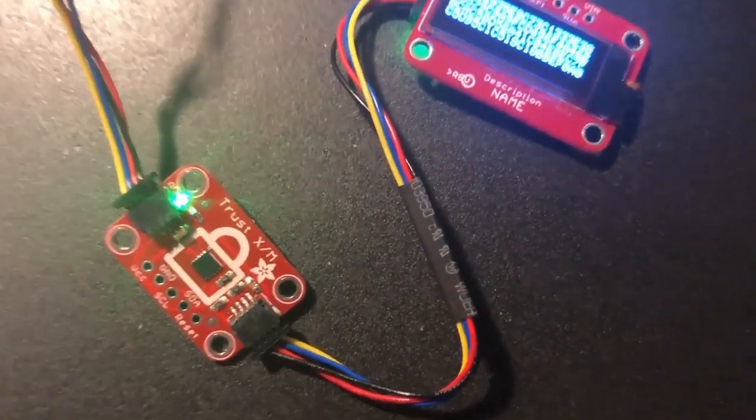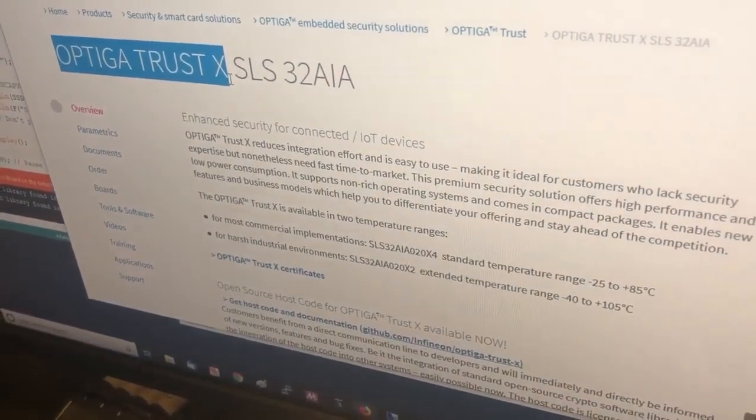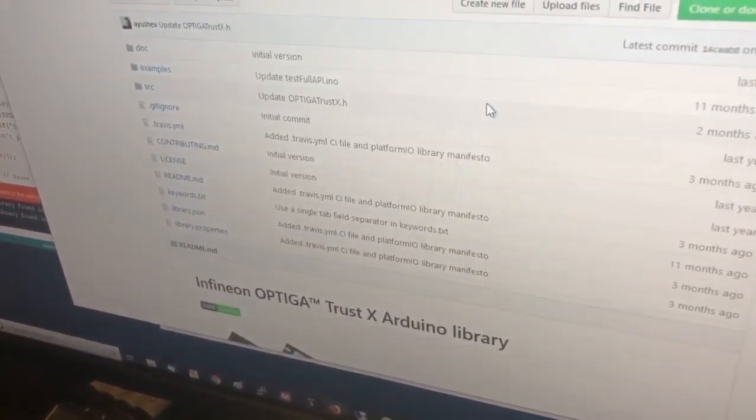Okay, Lady Ada, what is this? Well, it's a STEMMA Sunday, but it's also a Security Sunday. We're getting the STEMMA for the Optiga Trust crypto auth chip working. This is an Infineon chip, and they had it released in an Arduino library.